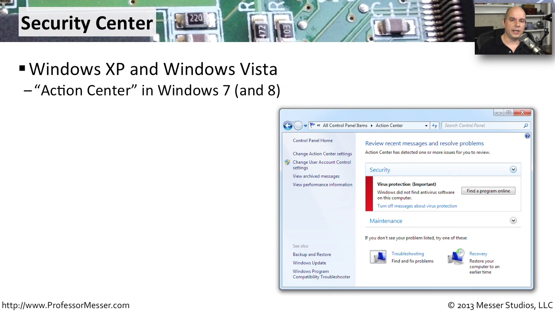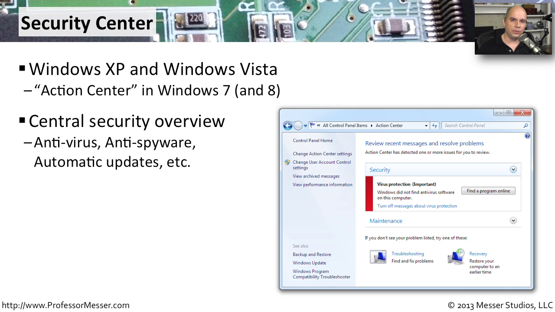Later versions of Windows XP and all versions of Windows Vista have a function inside the control panel called the Security Center. This is something that has been renamed in Windows 7. You'll see it referred to as the Action Center in Windows 7 and in Windows 8. This is a place you would go to get a complete overview of the security of your device. So you can see if the antivirus is installed and if it is up to the latest version of signatures. You can see if there are operating system patches waiting, and it will give you information right on the screen that tells you if there are any problems associated with that security.